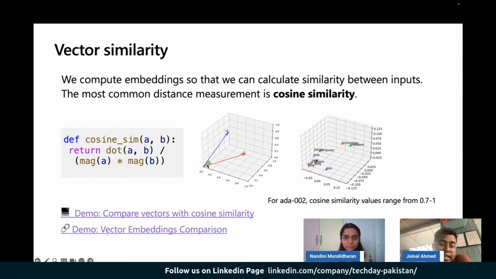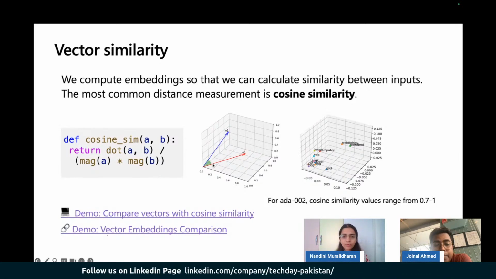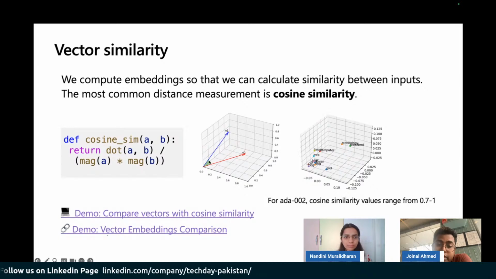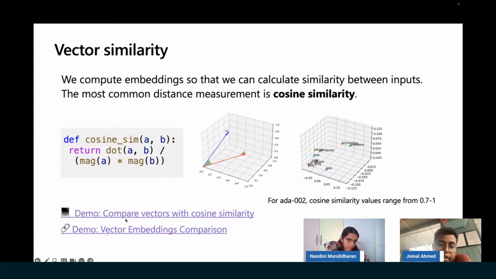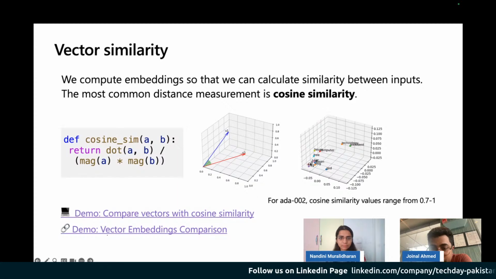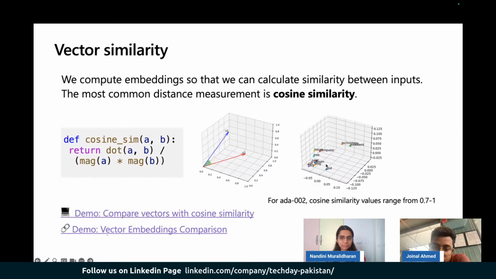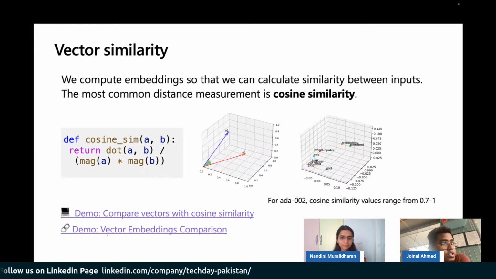If two vectors are exactly the same, this degree would be zero, which means the value would be one. Otherwise, if they are totally opposite, the degree would be 180 and the similarity would be zero, right? And if you see here, similar looking words are always structured together. When you convert all of these words into vectors and plot them in the graph, you'll see words of similar meanings are clustered together, right?